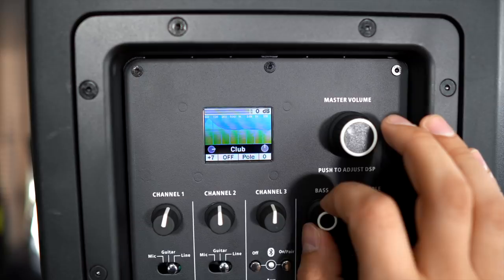Right underneath voicing, we have location — this is where you can adjust how you set your speaker. There are three options: pole mount, which is essentially a tripod; floor monitor, which is great for live musicians or monitoring your DJ set; and lastly, you can wall mount these — there are fly joints on top. Additionally, if you want to use it as a floor monitor, it has wedges on the side, and the speaker has rubber feet on the bottom so you can lay it on a flat surface.